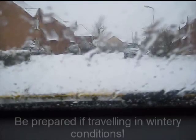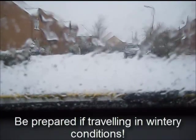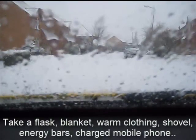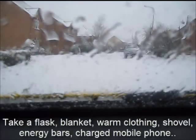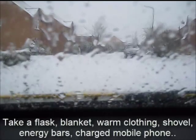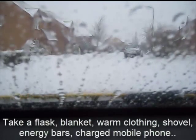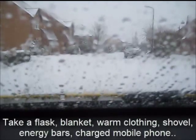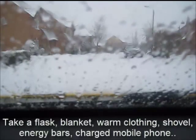If you are finding yourself in heavy snowfall, and you've already started out and it was clear, then make sure in the winter you've taken some quite sensible precautions about what you're carrying in the boot. So if heavy winter weather is planned and you've looked at the forecast, make sure at least if you have to travel that you've got perhaps a hot drink in the boot, you've got a blanket, some warm clothing. Always carry a heavy overcoat. And if you can, carry a small shovel. You can buy these portable shovels now from most camping shops, and they're reasonably cheap. It's worthwhile keeping one of those in there. Some water, maybe some cereal bars or some high energy bars, just to keep you going if you find yourself at the side of the road waiting for assistance.